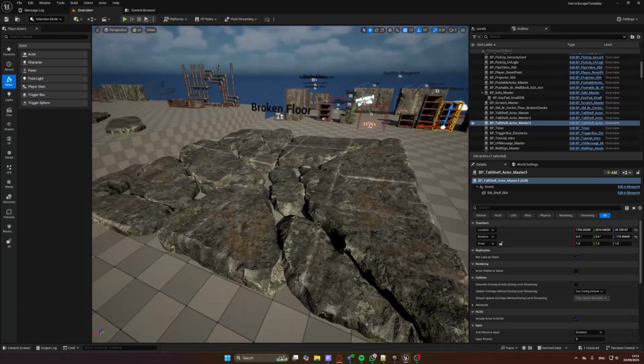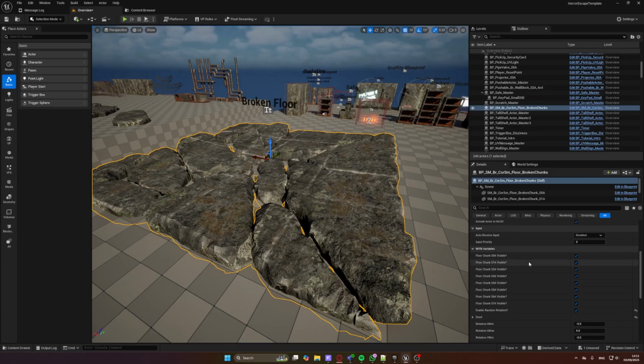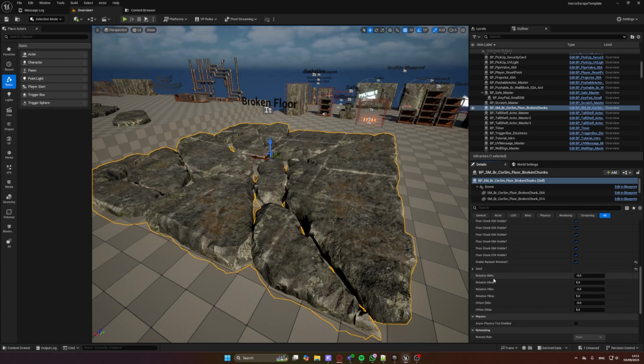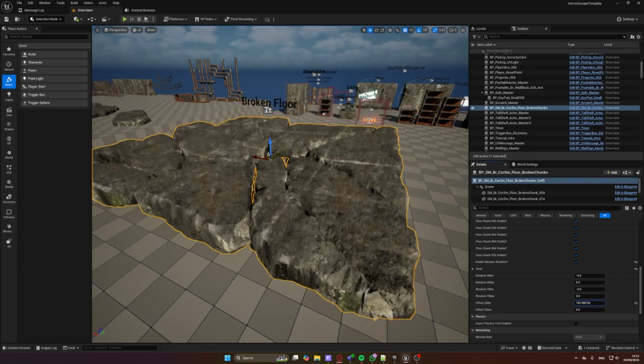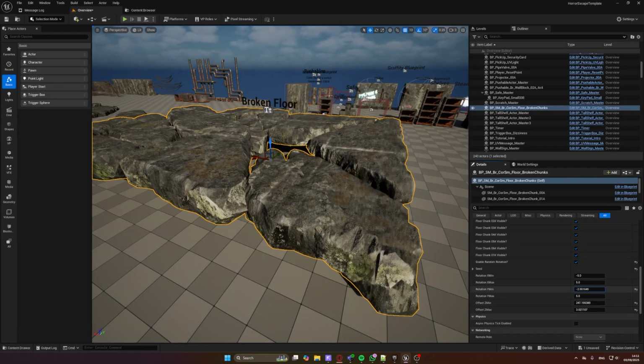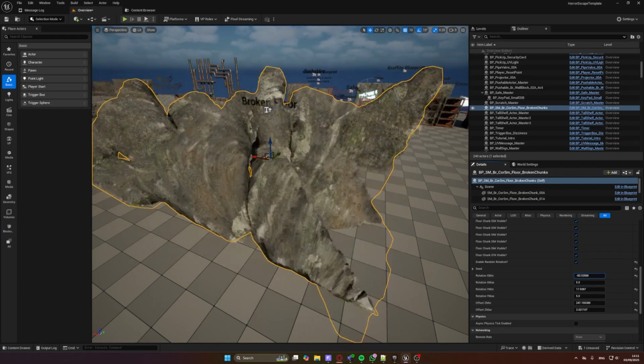So this is a broken floor. This is primarily for level building. So you have a bunch of variables here: floor chunks, visibility, and enable rotation and offset. If I click this on, you can see here it says rotation, minimum, maximum, and offset. So if I start modding these sliders, you can see that it's dynamically updating the blueprint. It's going to have less rotation or more rotation.